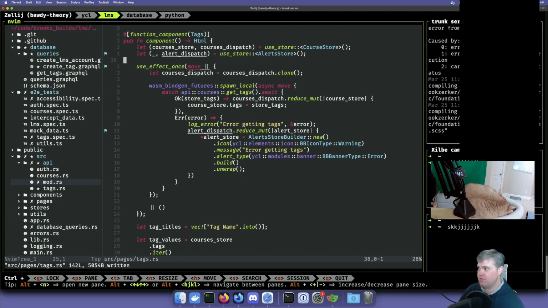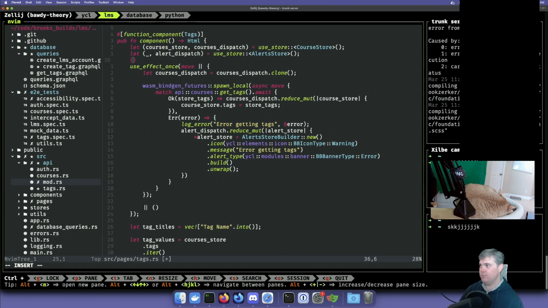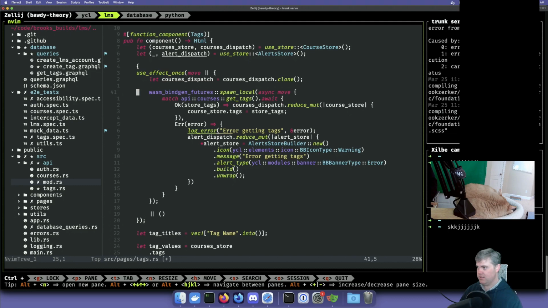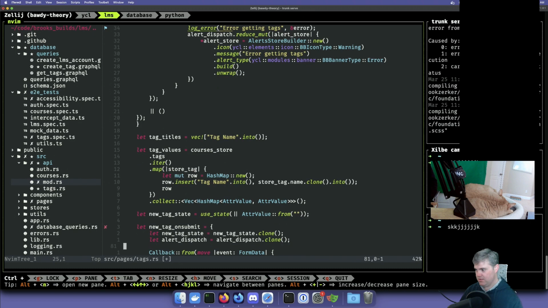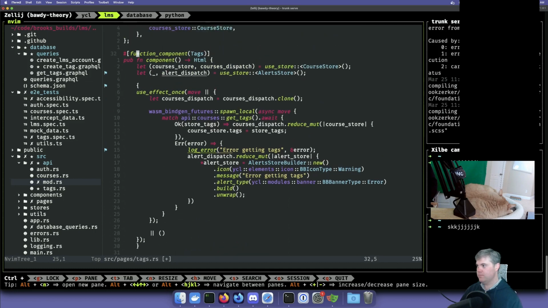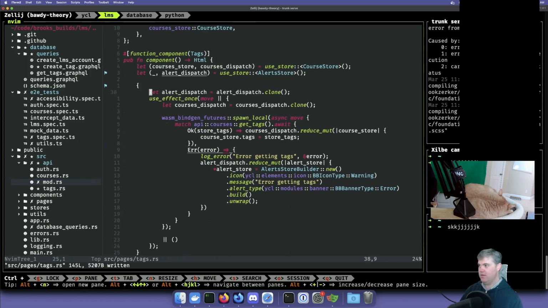Okay, so this is use effect one. So let's do our block trick. Oh, I could just copy it from elsewhere because I use that so often.